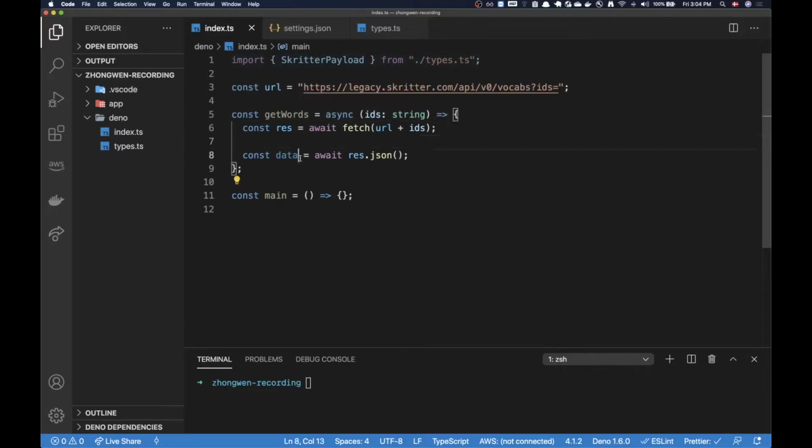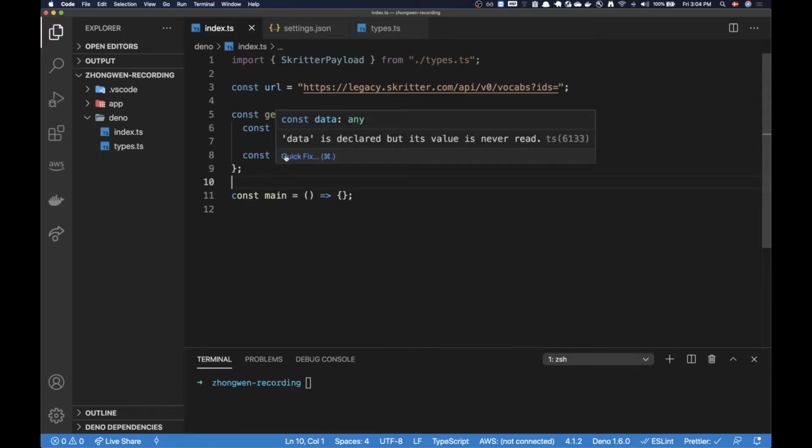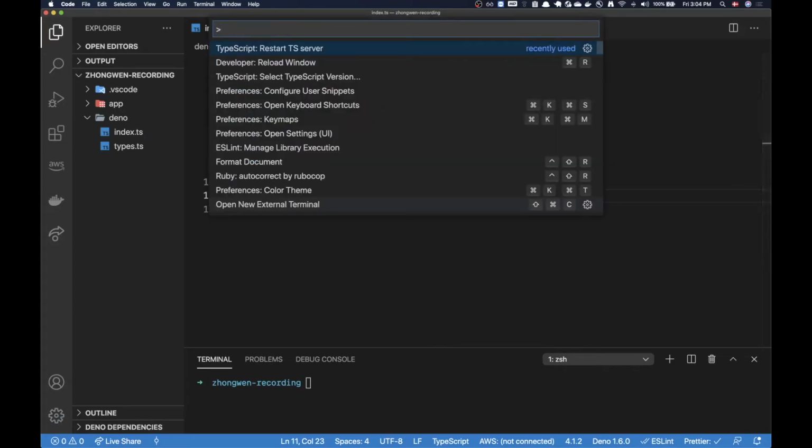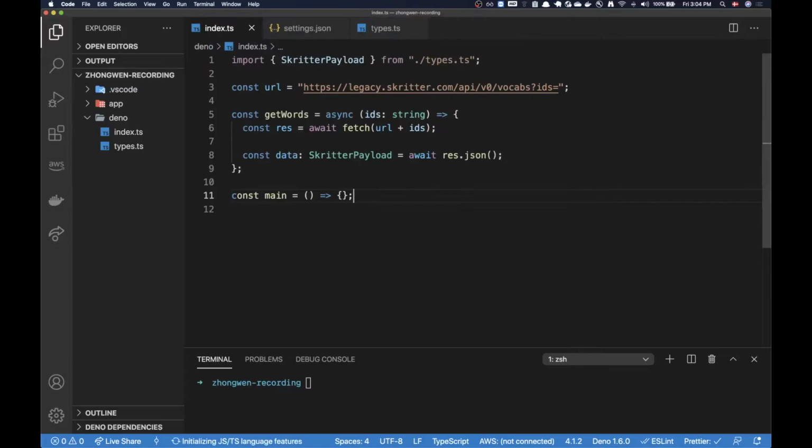Okay, so after importing it, I can assign data to Skritter payload. Okay, let's just do a reload as well. So here we can do TypeScript: Restart TS Server, and that should solve our typing problem.